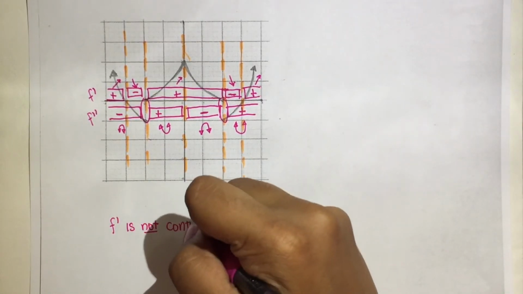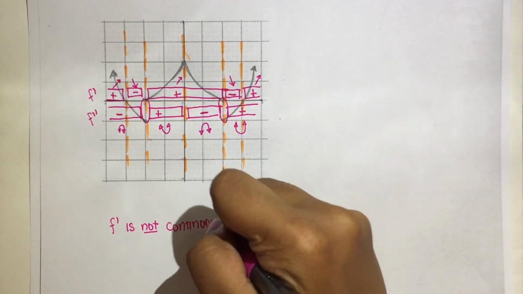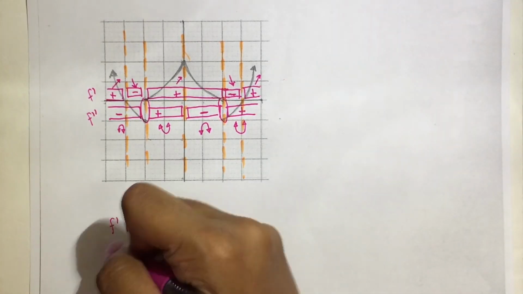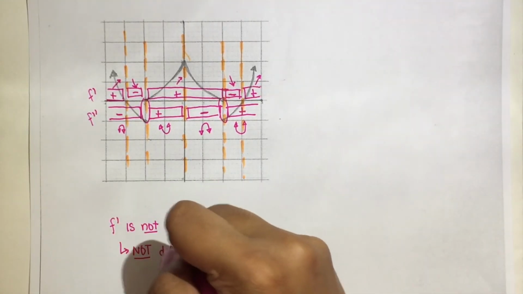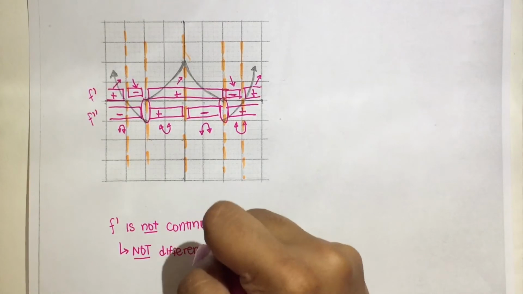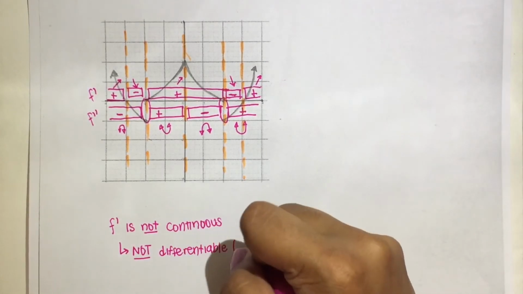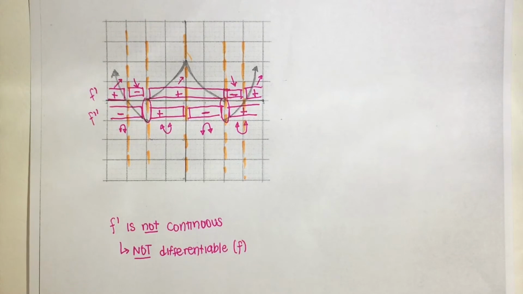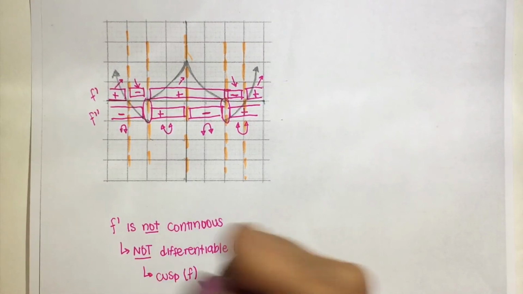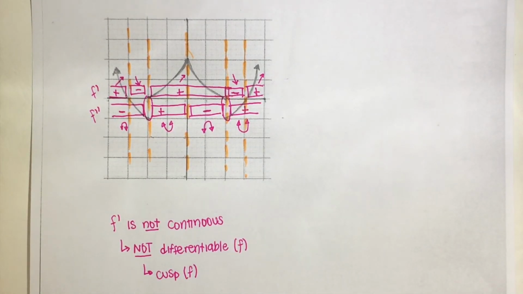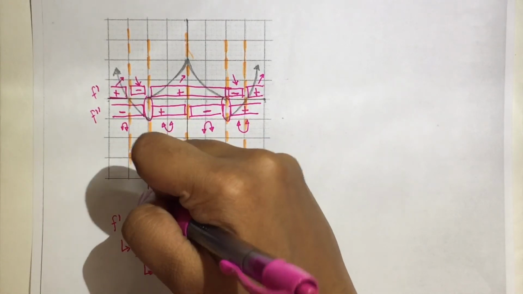This is significant because this tells us that the graph of f is also not differentiable because the graph of f prime, or the slope, is not continuous. Therefore, we know that there must be a cusp on the graph of f at those 2 points because the graph is still continuous, but it's not differentiable at that point. And the only thing that we know that fits that description is a cusp. So let's just remind ourselves that those 2 points are cusps by labeling them.